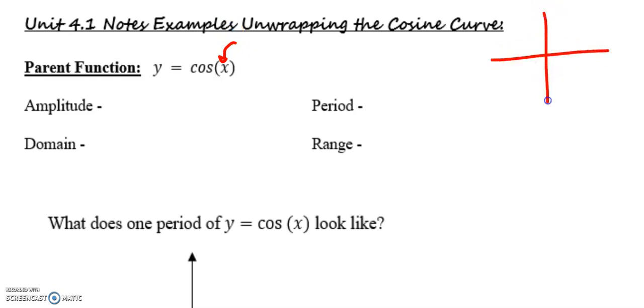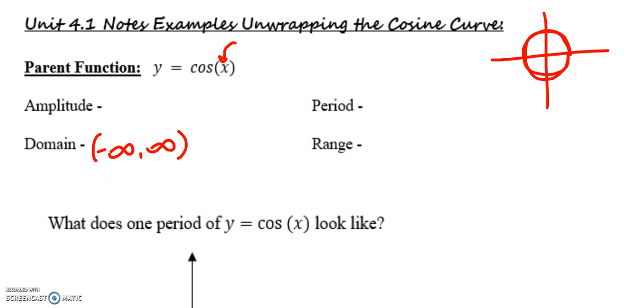Well, if I think about a unit circle, my inputs are always going to be angles. And if I move around the unit circle, I can take the cosine of every angle between 0 and 2 pi. There's no undefined values. If I go backwards around the unit circle, I can take the cosine of a negative angle. Well, I think from what I remember with sine, cosine should behave pretty similarly, and my domain is going to be all real numbers.